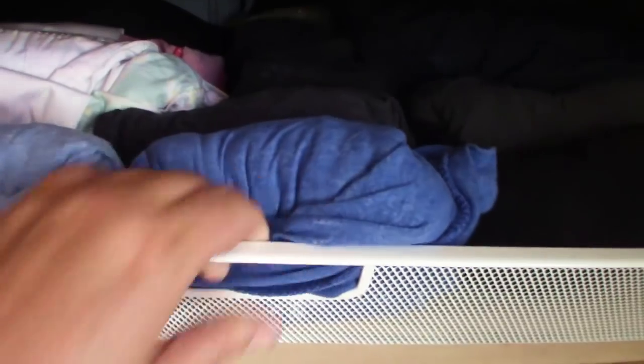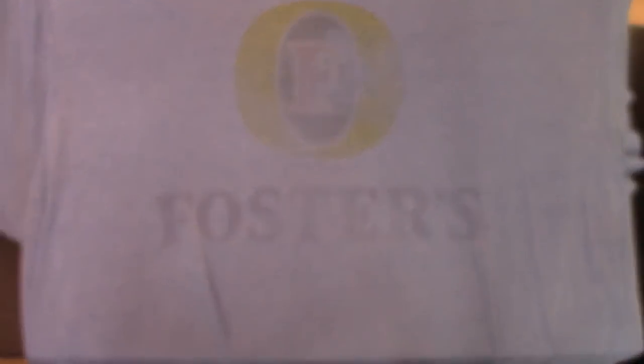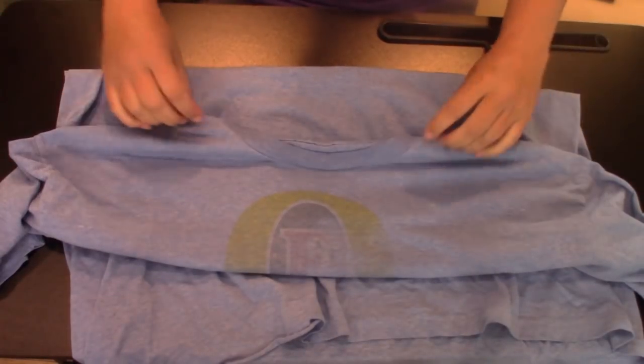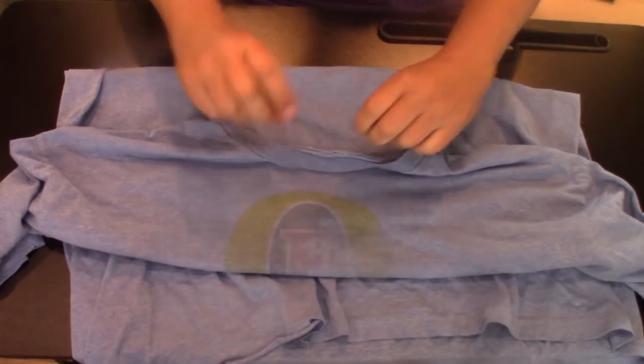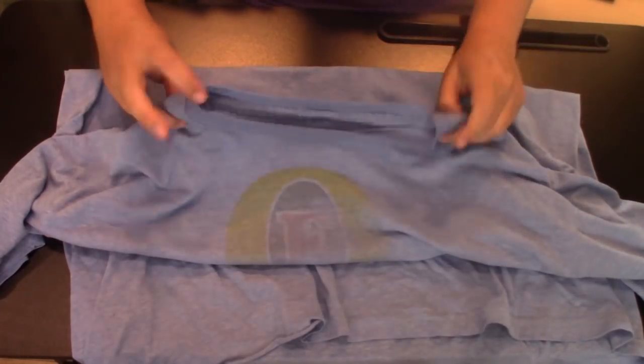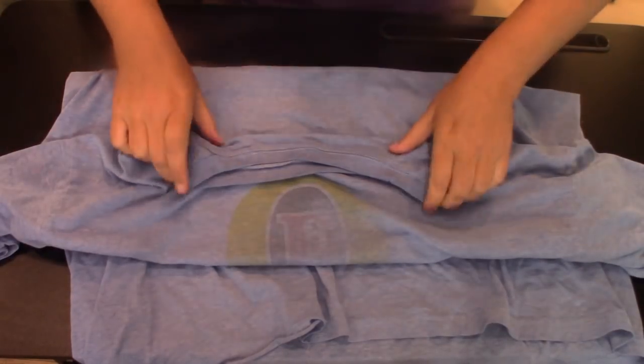For example, this is a t-shirt — it's just in this little satchel, this perfect little satchel, and I can stack them like this. This is a huge t-shirt, it's Doug's, and I'm going to show you how to fold it down into a little satchel or a little pouch like a sock. A sock has an elastic band at the top that you can fold the sock into, but a t-shirt obviously doesn't have that, so what you want to do is fold it into the collar. On anything else, you just have to find an arm, a strap, a neck, or a leg to fold it into.